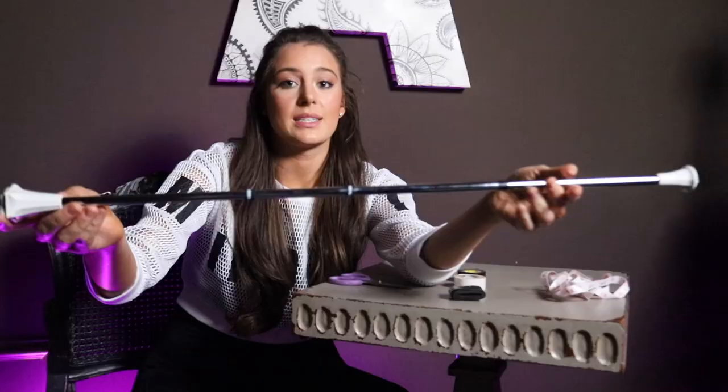The balance point is not quite the center because it helps the centripetal force build up as you release the baton, and it can increase your revolution overall. That has nothing to do with the tape really, but the tape can simply support that so we can better see the baton and track it to catch it.